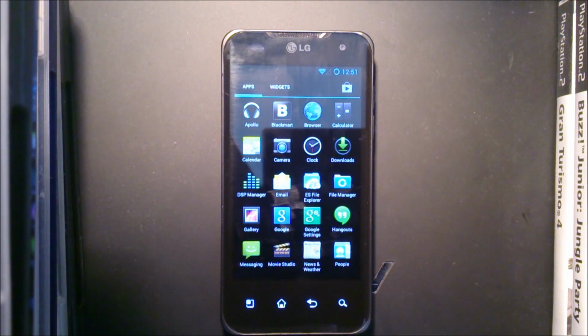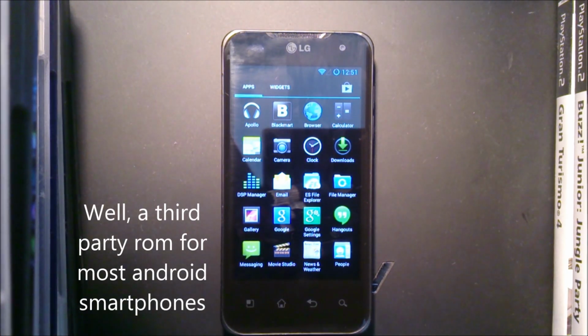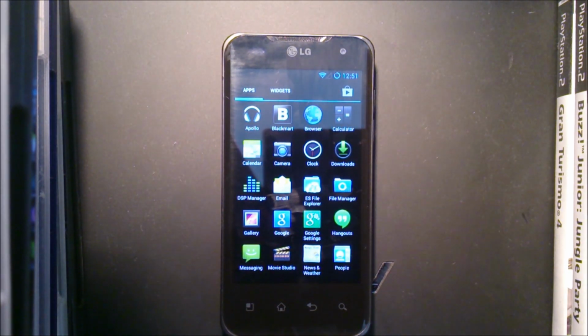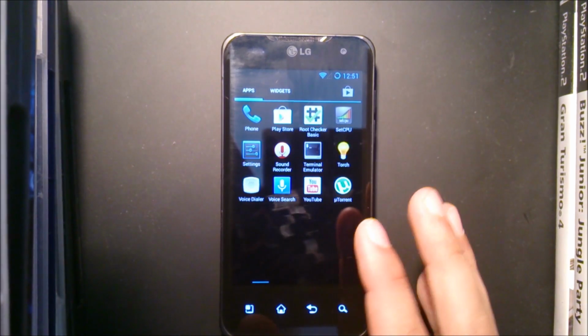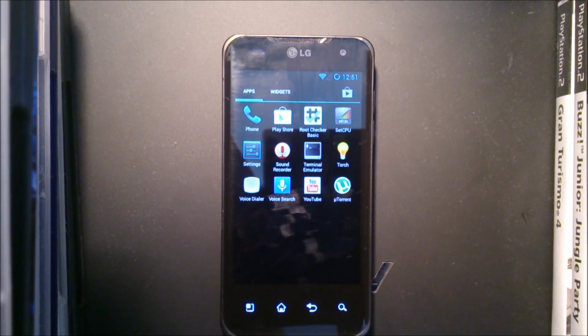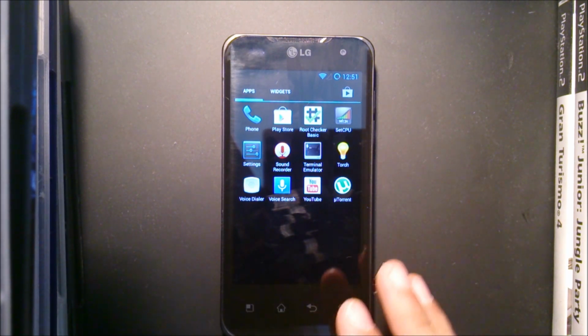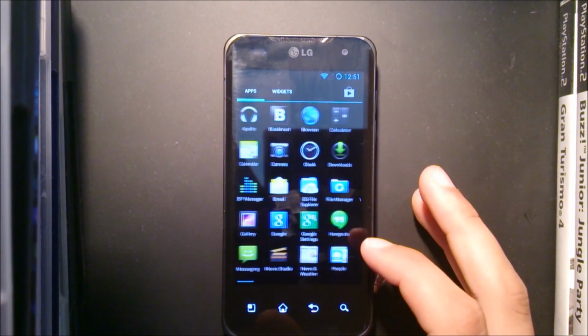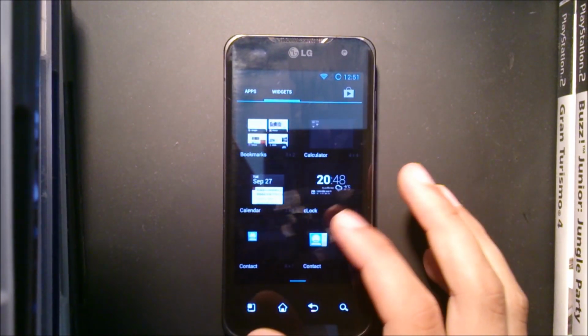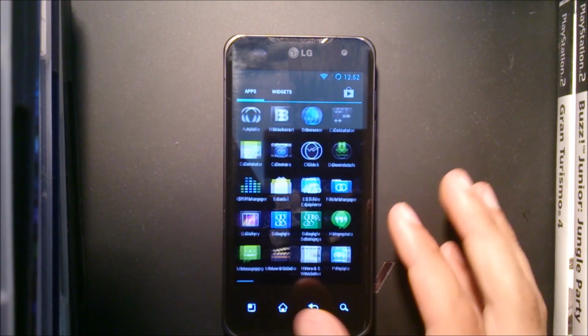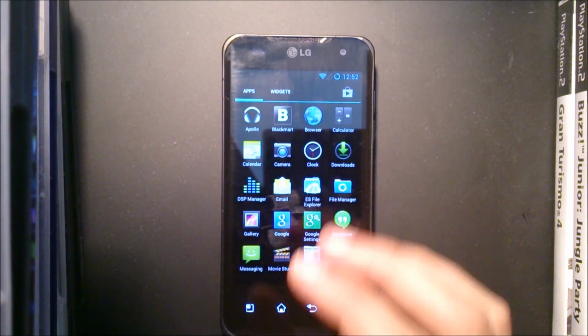If you don't know, CyanogenMod is an Android version that a bunch of people have released, that you can install after you have rooted your device. After you have installed Clockwork Mod Recovery, you flash the Clockwork Mod Recovery image, and then you will need to flash the CyanogenMod version. And just be careful when you're installing CyanogenMod or other ROMs for your phone, because they might damage it. And this one, I have found out it works fine. It works really well, actually.